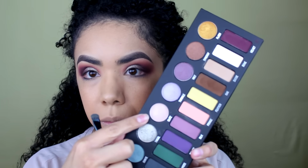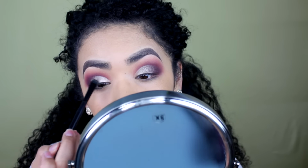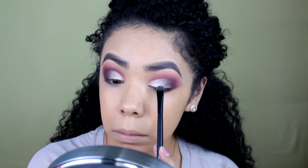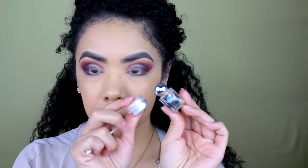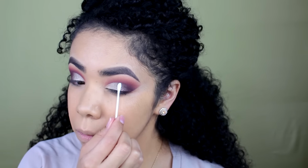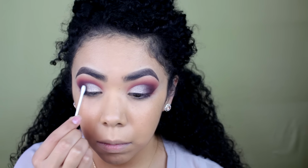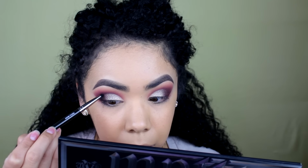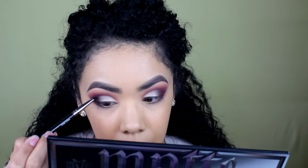And then I'm going to grab Glitz, and I'm keeping this in the inner corners of my eye, so we're doing like a gradient effect on the lid. And I decided I want a little bit more sparkle on the lid. So what I did is grabbed a Q-tip and very lightly dipped it in a little bit of lid adhesive, and lightly patted this all over the lid. And then I grabbed the glitter on the Q-tip as well and patted this on the lid as well. It wasn't a lot, it was just like a little sparkle. You can't really tell on camera, but in person you could kind of see the sparkle. I was just being extra, you guys.